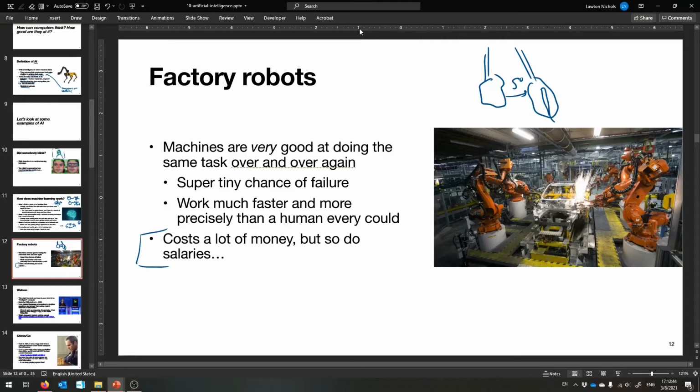Let's remember that. It costs a lot of money to make one of these robots and to train it and make sure that it works, but the second you've made one, you can make another if it breaks, and you know exactly that it's going to work for quite a while, okay? So it's going to do its job much better than a human would. It costs a lot of money up front, but you never have to pay a salary to a robot, okay? So that is a social issue that we really need to fix soon, if we don't want to all be out of jobs, yeah? So that is factory robots. That's a very good example of machine learning today.